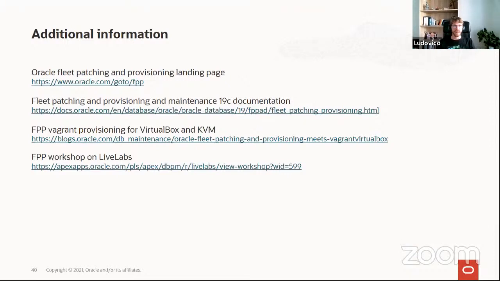Yeah. And the links on additional info. Yes, basically, if you go to oracle.com/go/FPP, you go to the FPP landing page, and there you can find all the slides, all the documentation. Not this slide deck yet, but I will have it uploaded to the AIUUG website very soon. And I will also upload this slide deck on the landing page so that you will find it also on the FPP landing page. And yeah, no more questions.